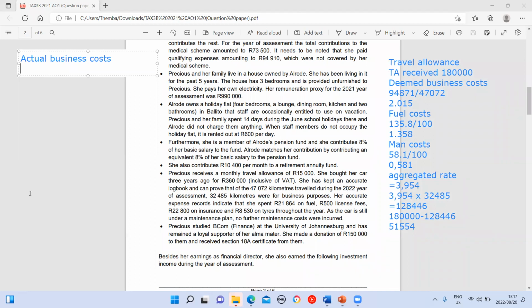So let's start with our wear and tear. Within this case, the wear and tear is also inclusive of VAT. Please remember that the costs used to calculate the wear and tear are also inclusive of VAT. So what we'll do here is simply take 360,000.